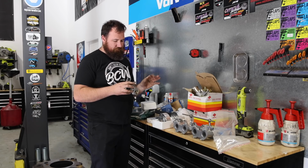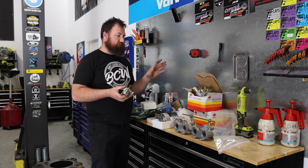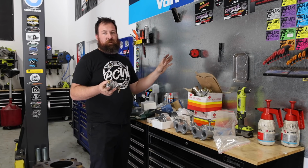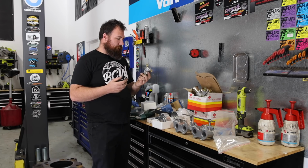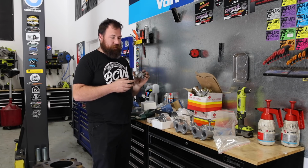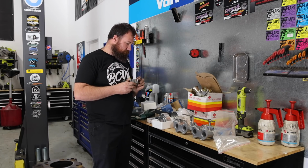The biggest issue that they said they see with the Webers is that people run too much fuel pressure. So everyone kind of goes, oh, I've got twin carbies or whatever, and I'm going to need a lot more fuel pressure. And they said it's actually quite the opposite, and people need to more or less stick to the OEM style of fuel pump. So we'll probably throw this one on at some point as well.